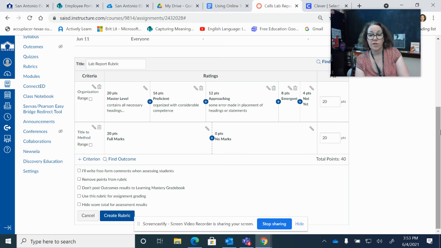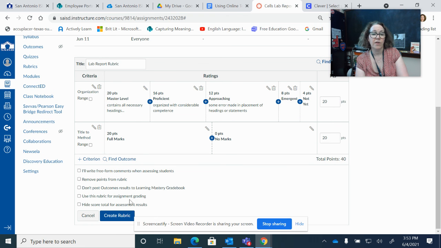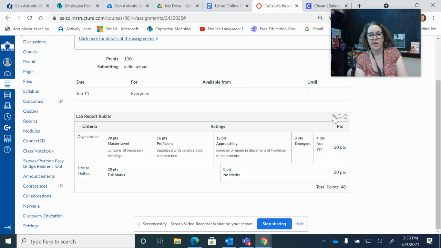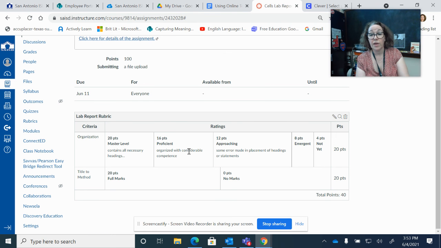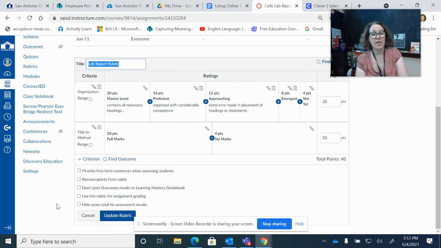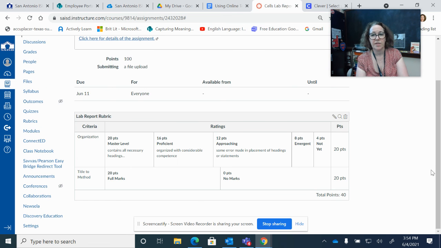But once you're done, what you always want to make sure that you do is click on Create Rubric to save all your hard work and all your changes. And you can always go back, if you don't have time to finish it now and have to get going, all you'd have to do is come back to it and change it. But just make sure you save what you've done, because there's nothing more frustrating than putting in a lot of time and then realizing it's not done. So that's how you create a rubric using Speedgrader on Canvas.